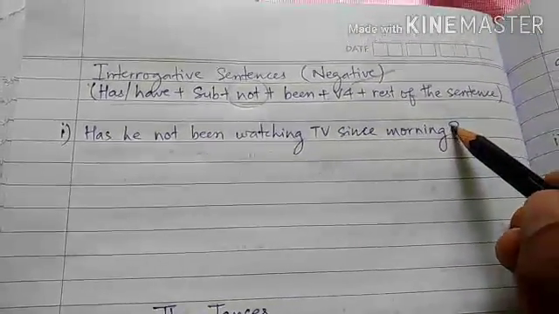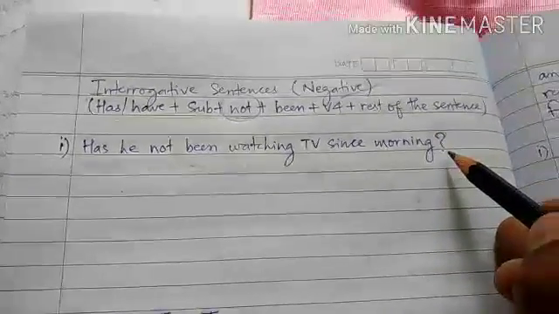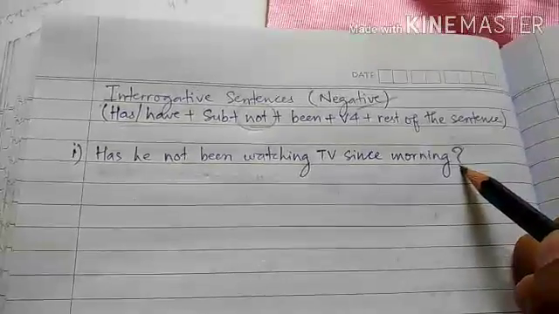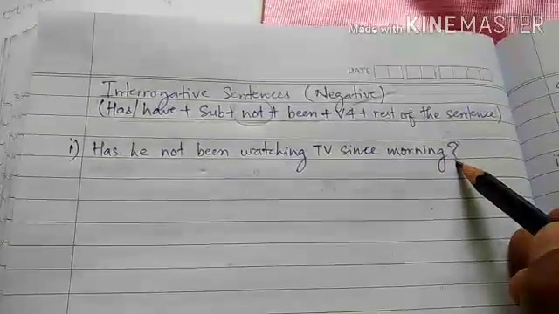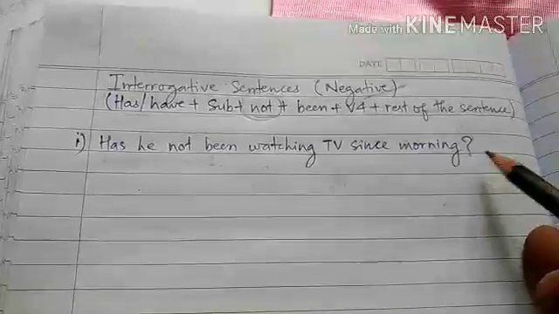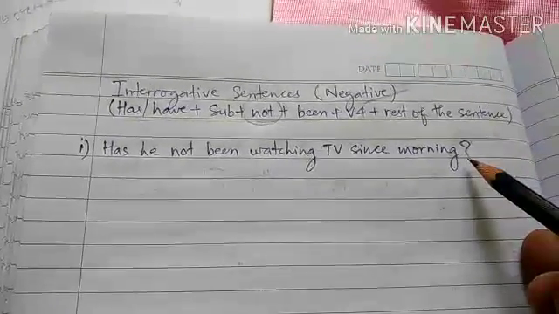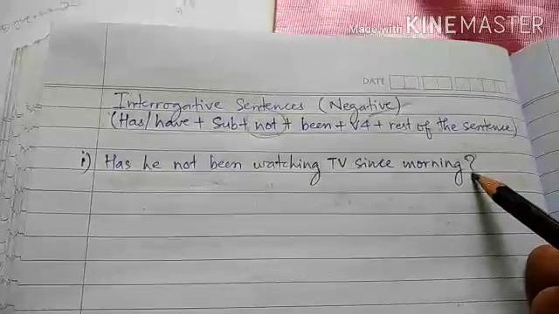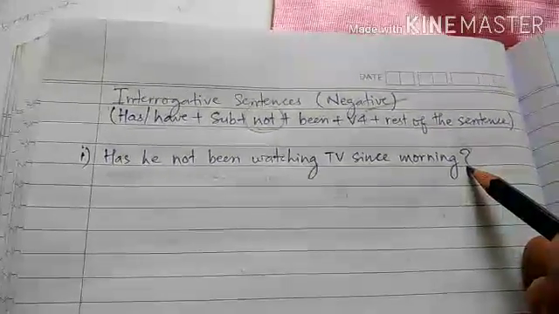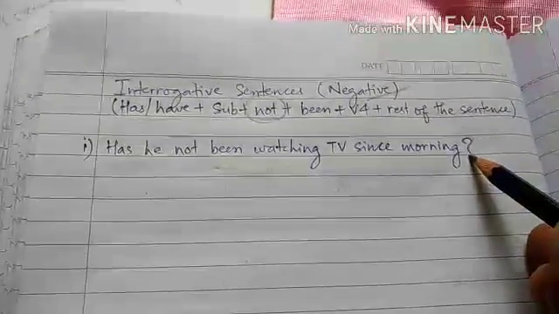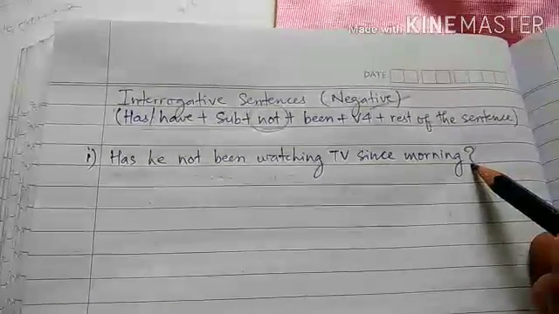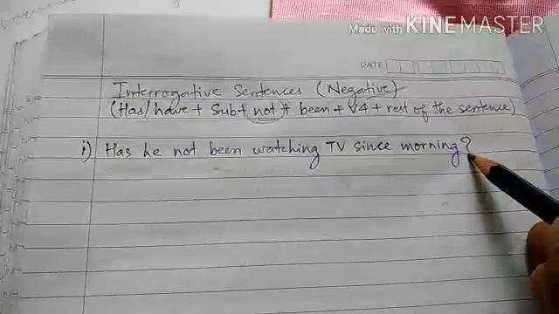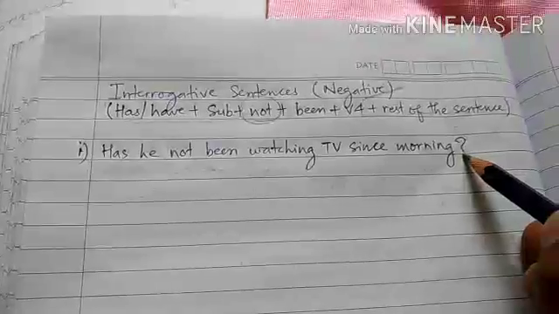I hope my students have understood the explanation of the present perfect continuous tense, its uses, and its structures in different forms of sentences like affirmative, negative, and positive and negative interrogative sentences. I hope this video has been very helpful for you to understand the present perfect continuous tense. So this much for today's video, my dear students. In our next video on the same chapter, we will understand the past perfect continuous tense.